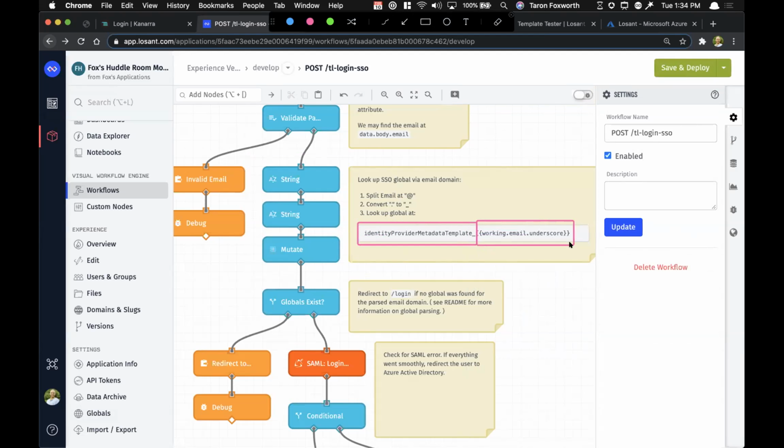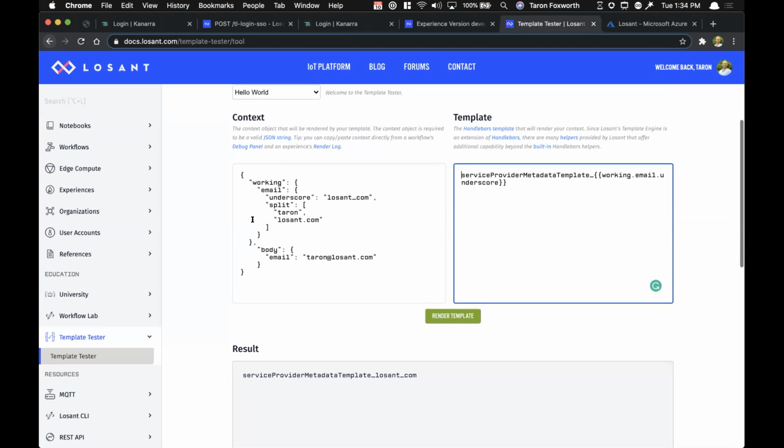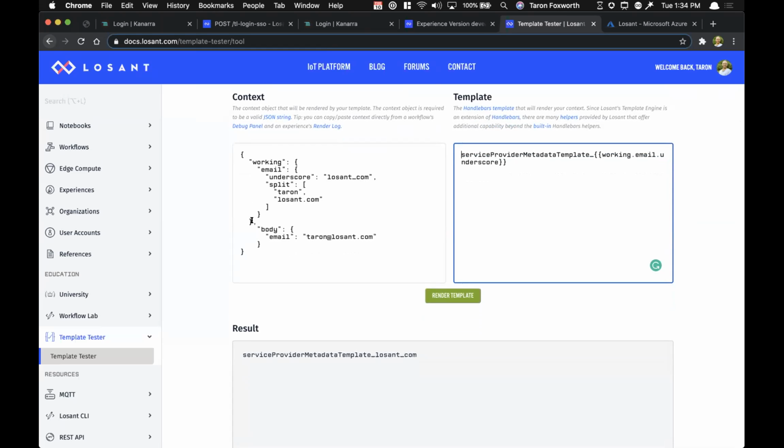The nice thing here is that was a lot. And at Losant, we actually provide a ton of tools to make building stuff like this pretty easy. One of the tools I want to call out here is the template test tool. It's a new tool we just deployed and released in the docs. It allows you to test these templates, this complex parsing that you may be doing in the workflow engine. So in this case, we can clearly see that after we split on that @ symbol, we get this array of the user and the domain of the user. And then, as you know, we take that dot and convert it to an underscore. Now we can actually take that keyword and template it into an application.